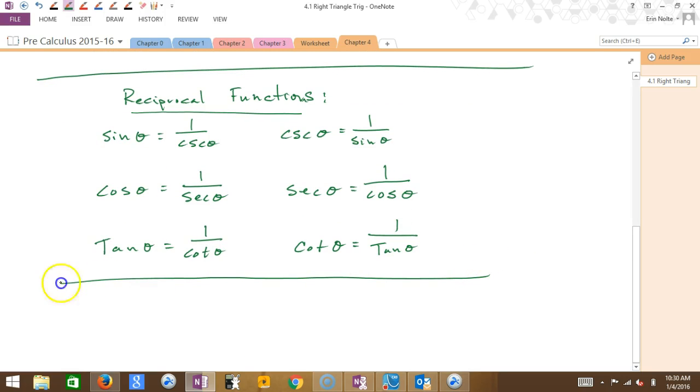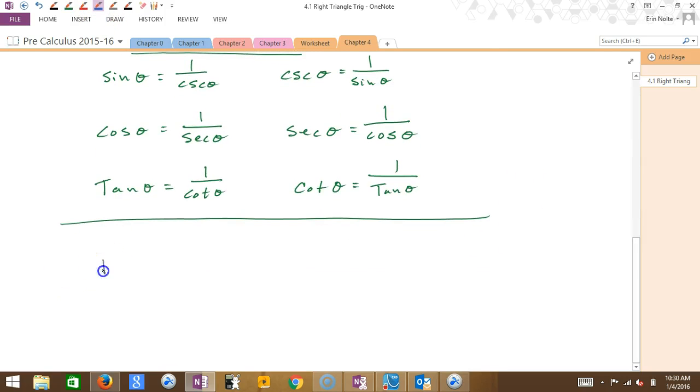Okay, and then the last identity they give to you is that tangent is also equivalent to sine over cosine. And that will come into play later on. I don't think we use this a lot initially, but you will use it later. Okay, so if we know that tangent is sine over cosine, what can we say that cotangent is? Since it's a reciprocal. There you go, good.